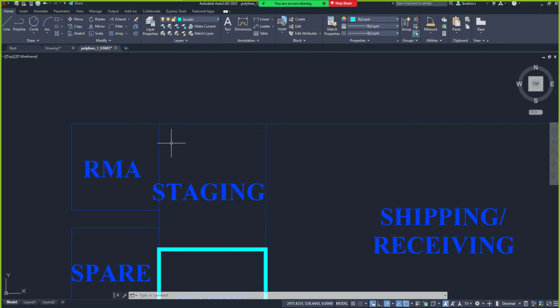a polyline, right? I told you there are two ways to achieve it. There are even more than two ways to achieve it, but I'm going to explain two ways basically. The first one that I have there is this. I'll go ahead and activate my polyline command.